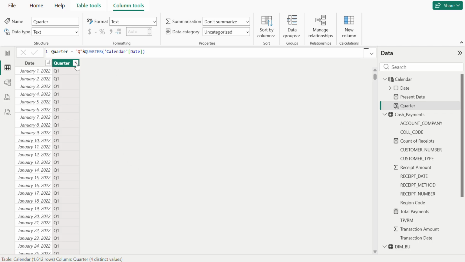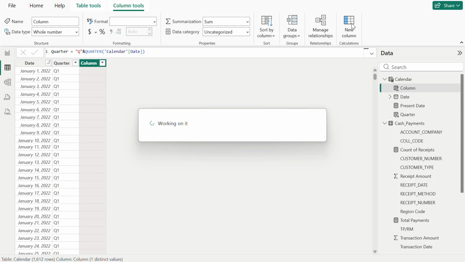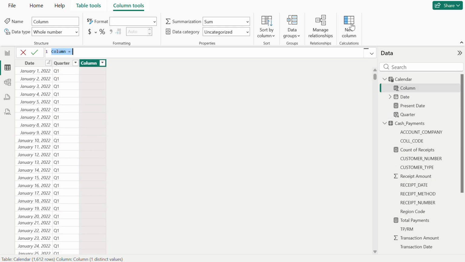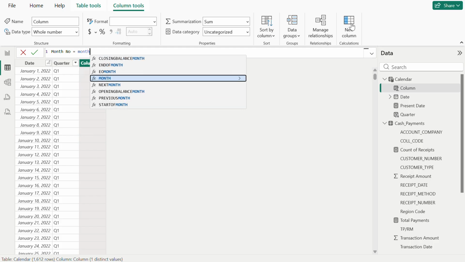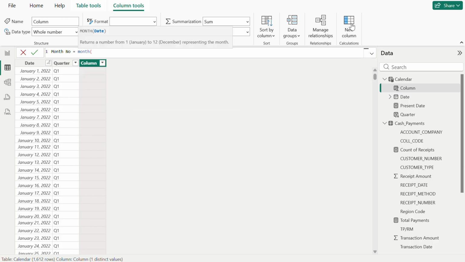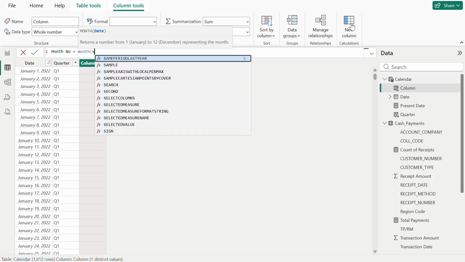See now I got my Q1, Q2, Q3, Q4. Simple, right? We have got it. Similarly, we can use multiple columns. I want to go to the next column for month number. For that we have to use the month function and take the date from the calendar date.